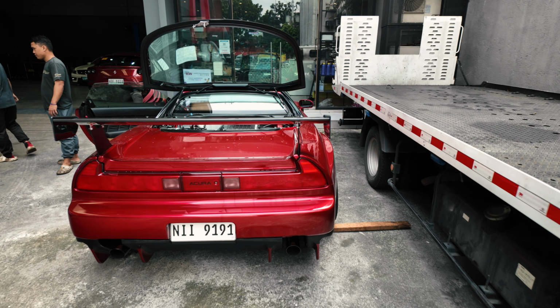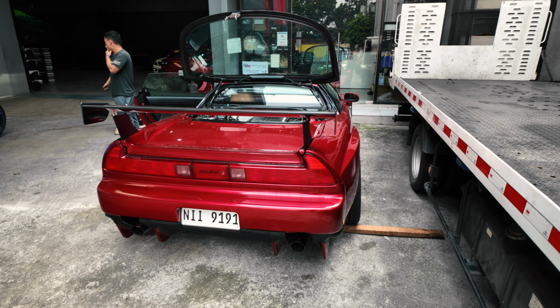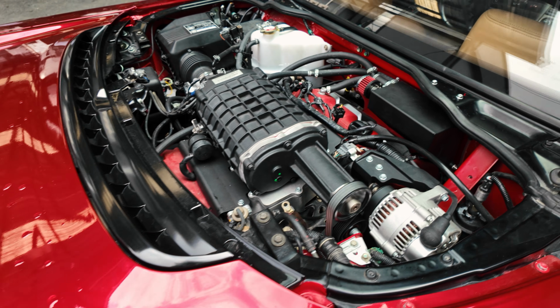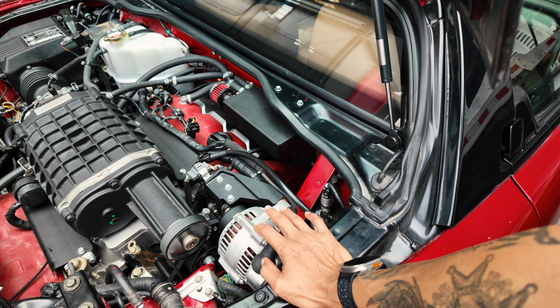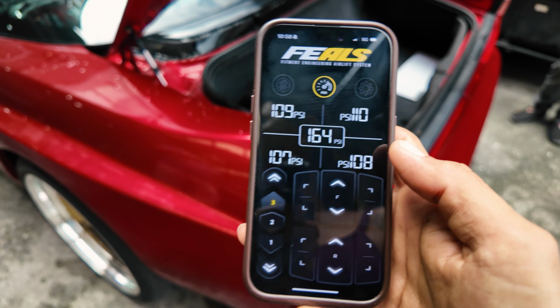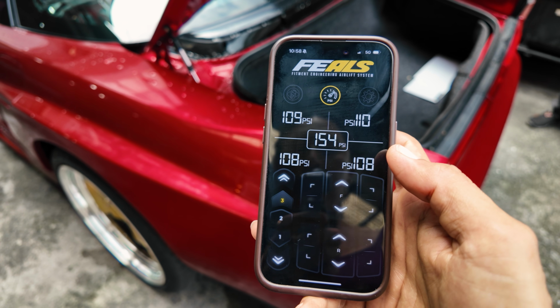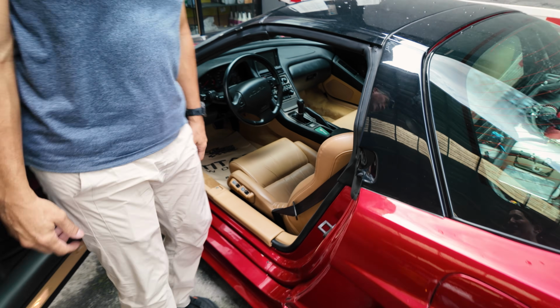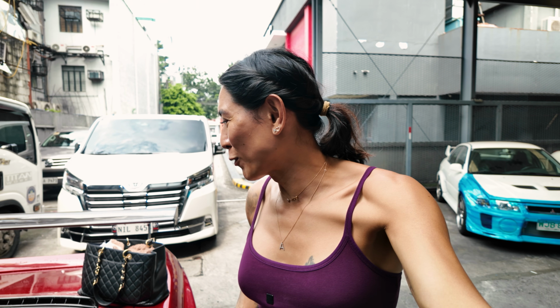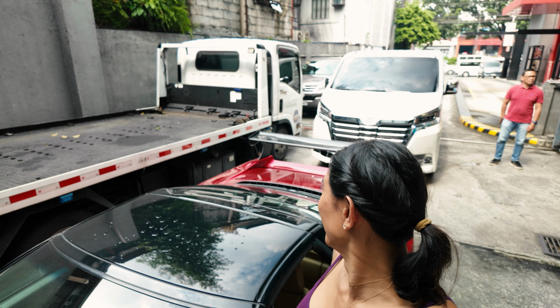Oh wow, that sounds way better than the MagnaFlow exhaust. So according to David, I also need a new alternator. We want to get the voltage a little higher before we do a wide open chute. So waiting for that. Thank you so much, Tita. Let's get a rev. This sounds so good. The initial boost for the supercharger makes it sound so angry.